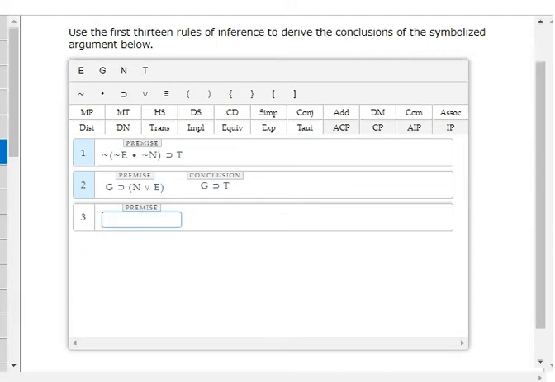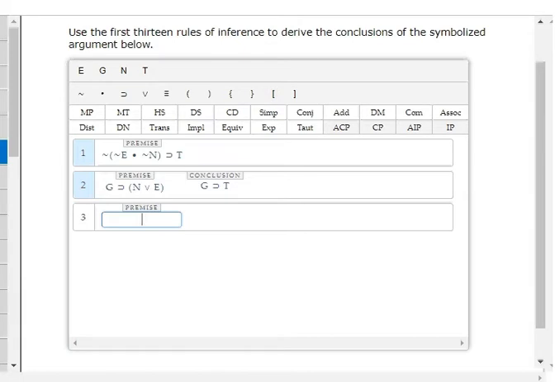I want to start with number 6 because it gives us a very good concrete example of why these are rules of replacement, or another way of saying it, substitution. What I mean is that we can apply them to parts of a proposition. We can also apply them to a whole proposition, and we will do that.